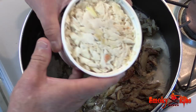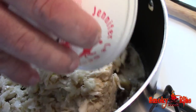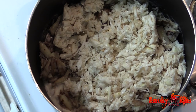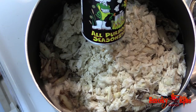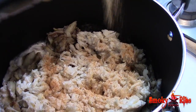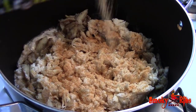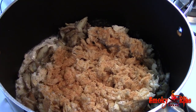Now we have the lump, the white crab meat from the same crab. Blue crab right here out of the Gulf of Mexico. This is fresh crab meat. Now at this point, I'm gonna go ahead and season this with some Cajun seasoning, and what I'm using today is the Frog Bone all-purpose seasoning. We don't want to go real heavy with this. We got the salted butter. Now the condensed soups I'm going to be adding in this, they're already seasoned, so I'm saying probably about a teaspoon and a half should do it.